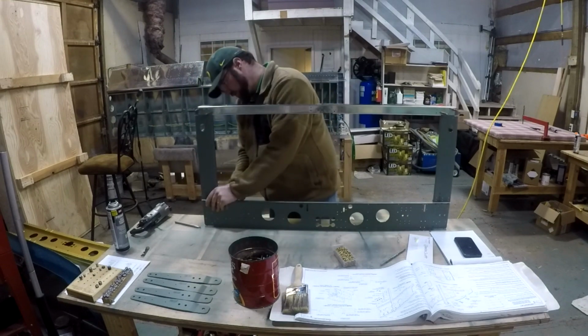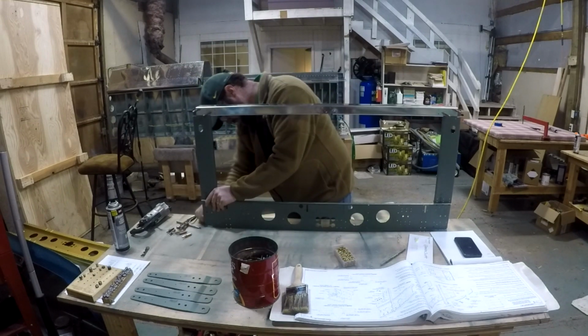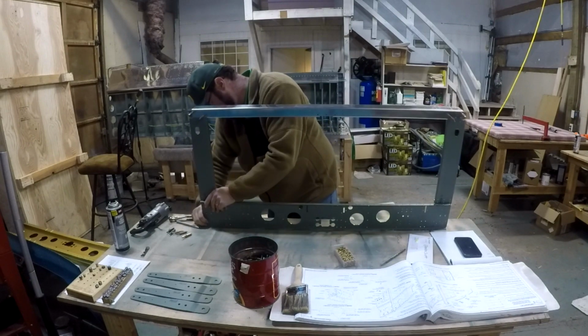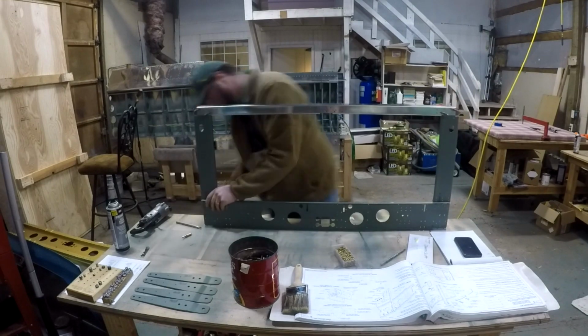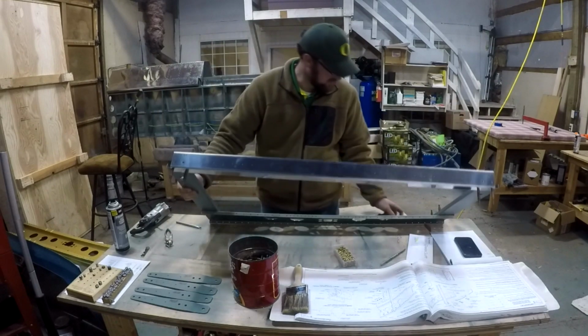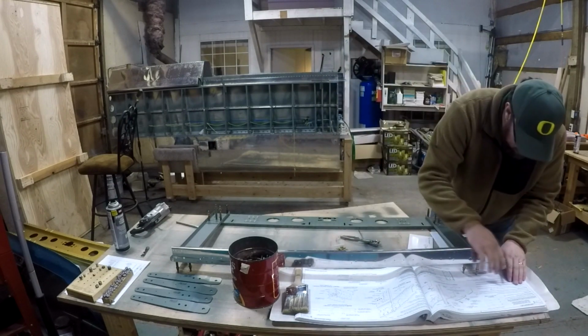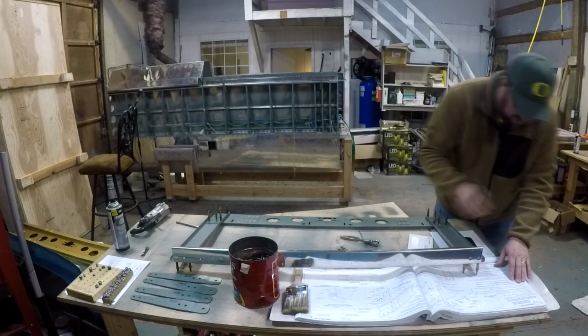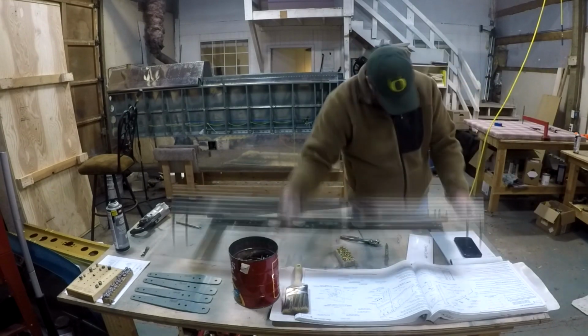One of the benefits that I have in the shop here is that it is set up for a paint booth. There's a structure just above my head to where I can staple tarp and close it all in, and I can make my own paint booth. Now, I'll probably have to make an exhaust and all that through the garage door and whatnot, but it's at least set up in that regard.